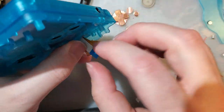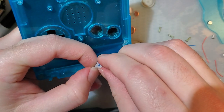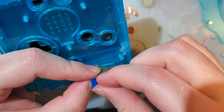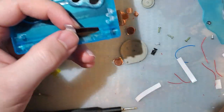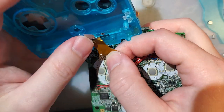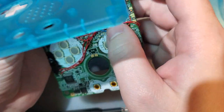Okay, there is a brand new ribbon cable. I don't know how to hook this up. You know what? I'm not even gonna worry about it. I'm just gonna plug it in and test it, and then worry about the wire routing later.